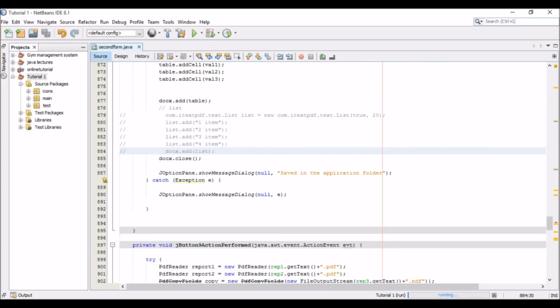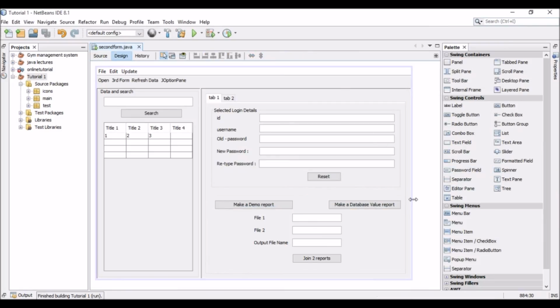So this is all for today. In the next video I'm going to show you how to merge two PDFs, like file 1 and file 2, merging both of them together, with the output going to a different file.